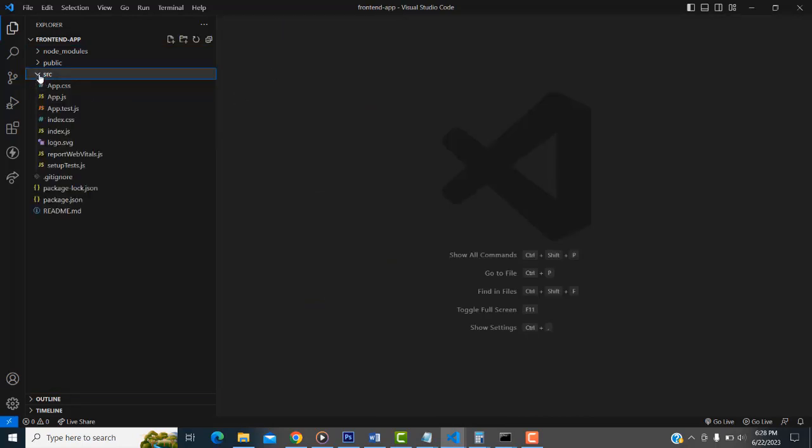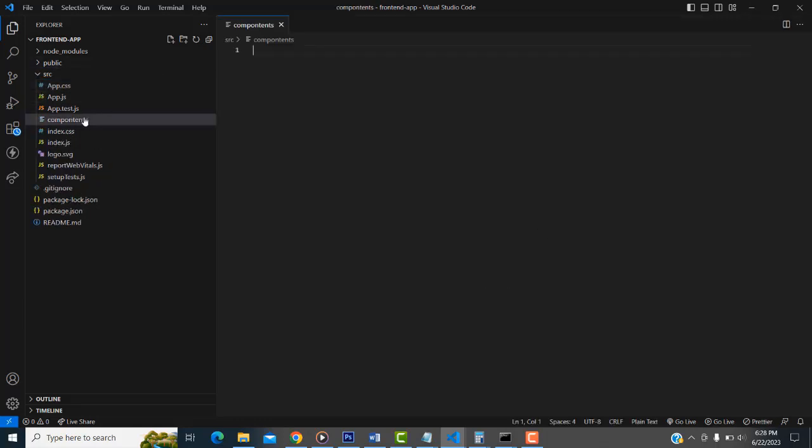Now we have to create the project. Select the src, new folder, and name this folder components. This is a component folder.